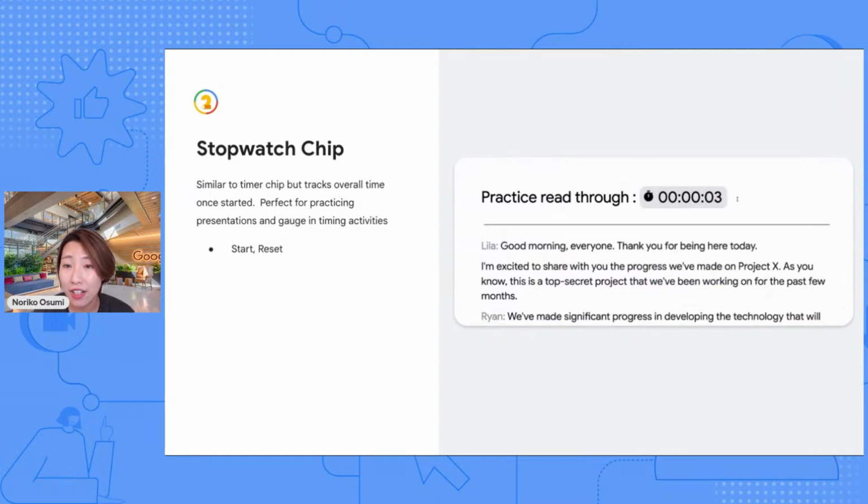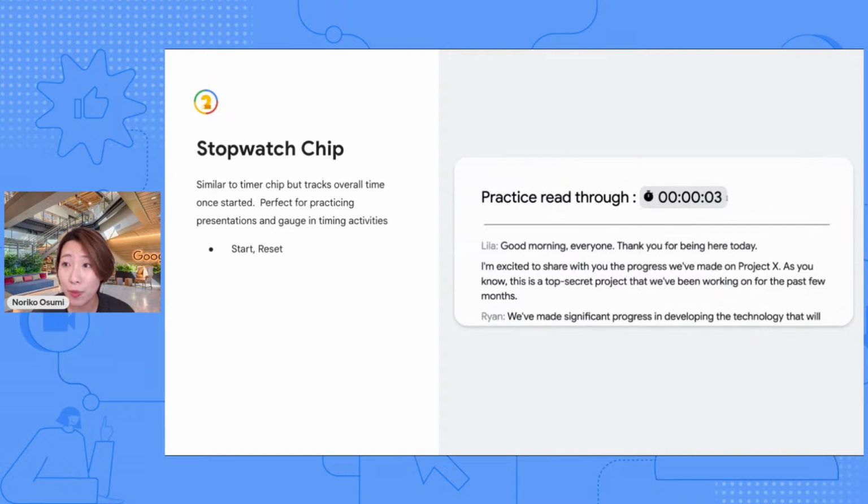Let's say you're doing a big presentation like this one right now, and I need to practice going through an actual deck and what I'm going to say. So I've written exactly what I want to say in Google Docs, and then I'm going to go through it.